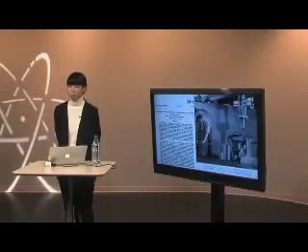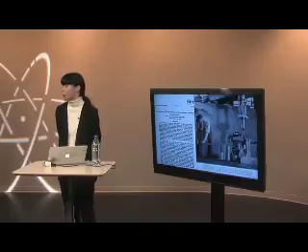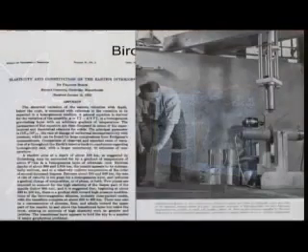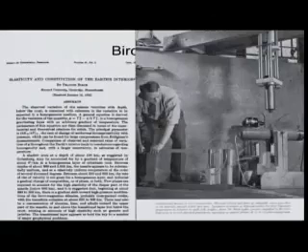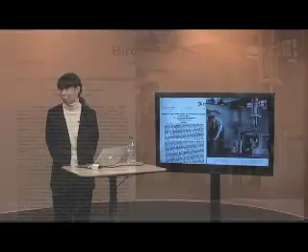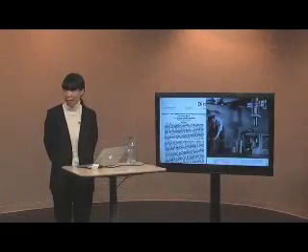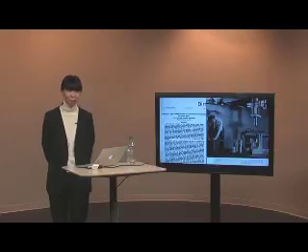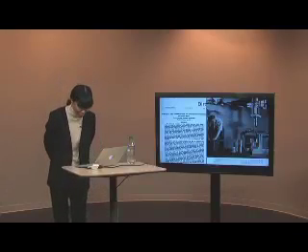Now, Birch back then had a lab, and this is how he was doing his experiments. He had a press, and he was basically squeezing material to measure what the seismic wave speeds and densities were. This photo, I believe, was taken in the early 1940s. We don't really have a date on it, but the publication seems to be around 1940. That's the lab he had at Harvard, in the basement of the museum building. If you've been to the museum, this was in the museum basement.